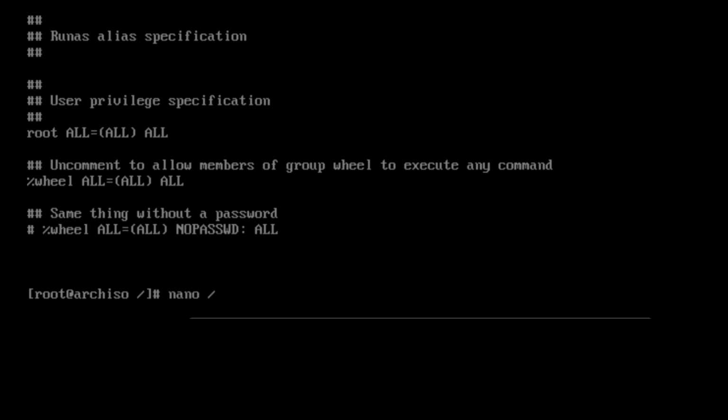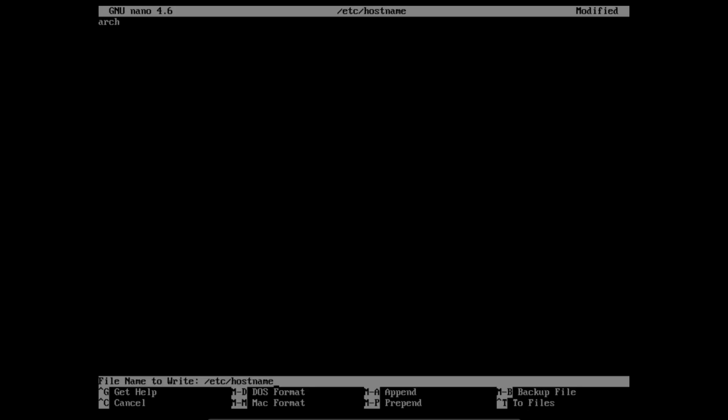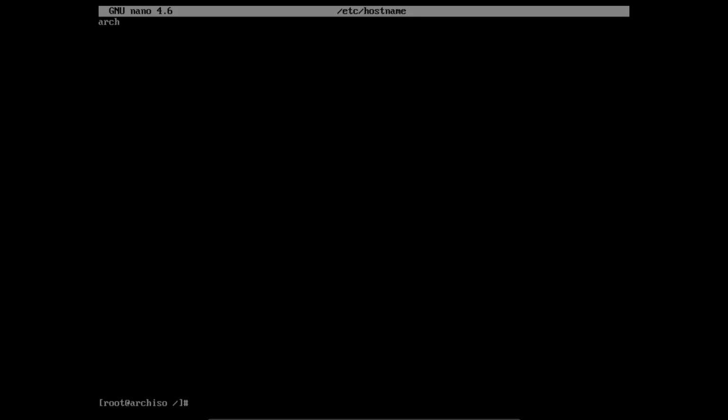We open /etc/hostname. This is empty. Now you can choose a name for your computer as you like. I say Arch. I save that with Control O, enter, and Control X. We leave nano.